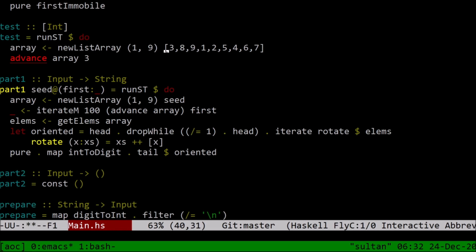Okay, what we need is a function that, given a list, which is our seed, and a size, gives us back the right array. So let's write that.